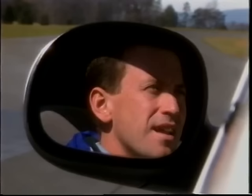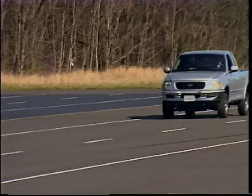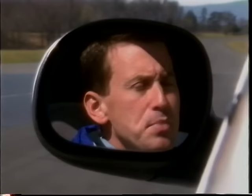Now what about a body in motion? Am I a body in motion? You bet I am. I'm moving 35 miles per hour. But from one perspective, it may not look like I'm moving at all, because in relationship to the passenger compartment, my position isn't changing. But if you look at me from the outside, you can see that I'm moving at the same speed as the vehicle, in this case, about 35 miles per hour. And if Newton was right, and we know he was, I'm going to keep on moving at the same speed until an external force acts on me. Now, what does this mean to occupants of a moving vehicle?